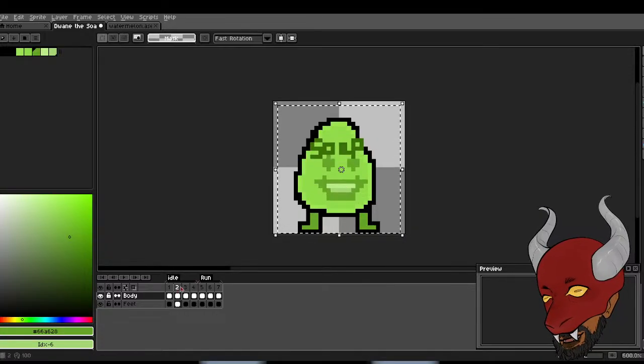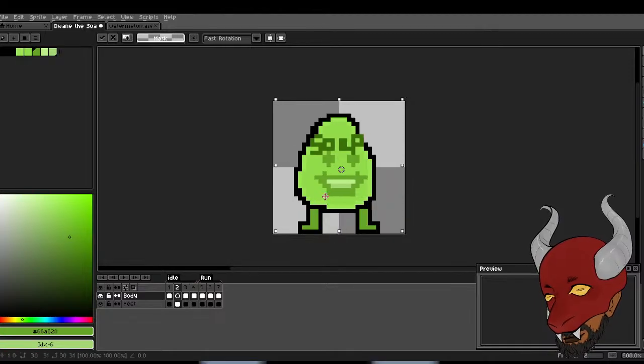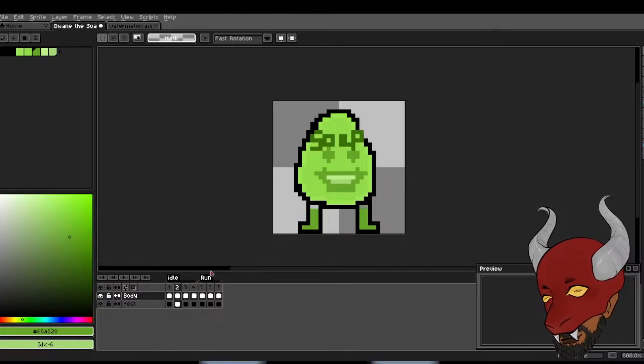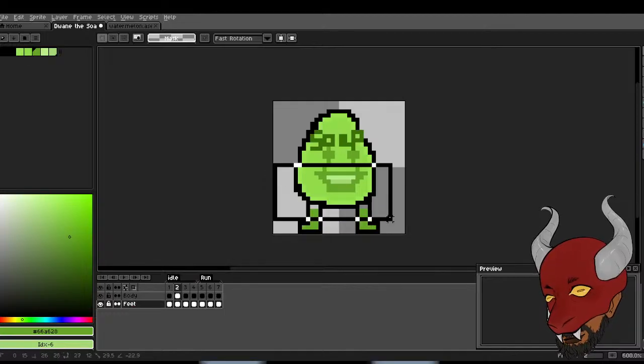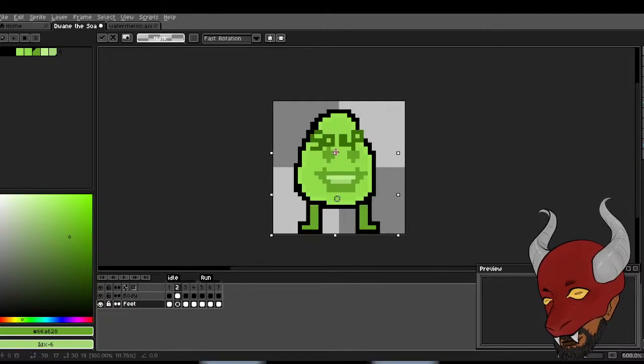And then here, I can move this guy slightly up, and then we can grab the feet, and then make this slightly longer.